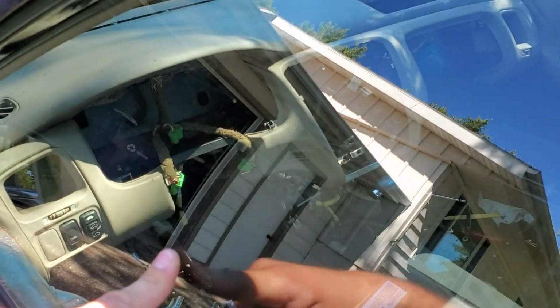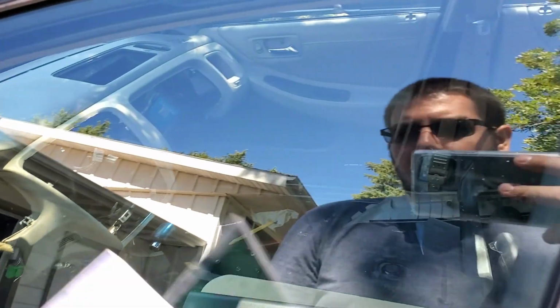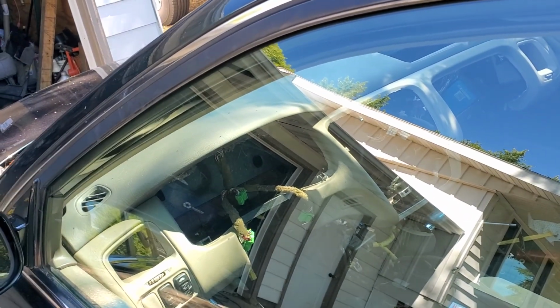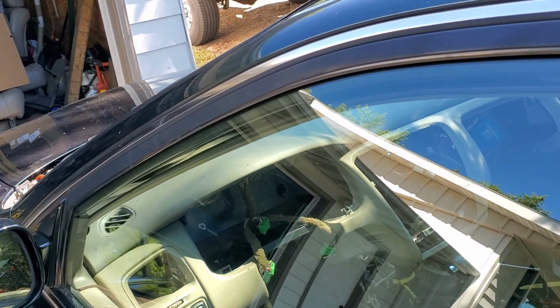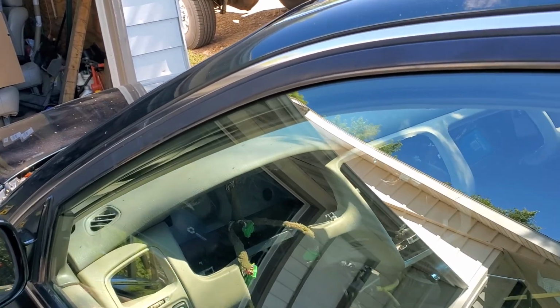One thing I found out, it's a pain in the ass to pull the dash pad alone. It is just resting on there right now. This vent piece right here bolts underneath the dash or screws to the dash, as well as that duct, and I think the passenger duct is still on the thing over there. All that ducting just sits on the heater box, but the heater box is going to have to be replaced because the mice were living up inside the dash, pooping and peeing all over the heater box. It's gooey looking, it's nasty, it's like sludge. I ain't cleaning it, it's just getting replaced.